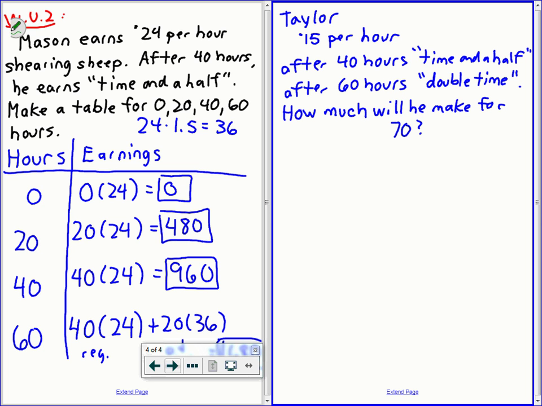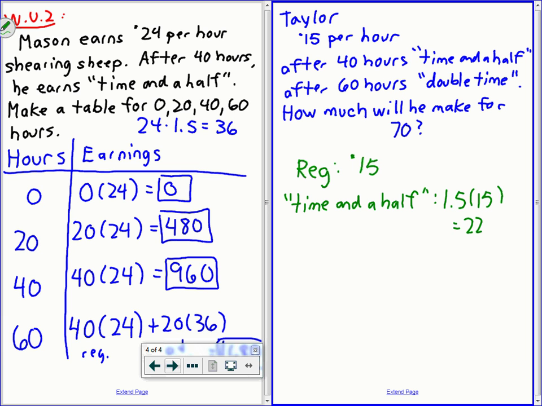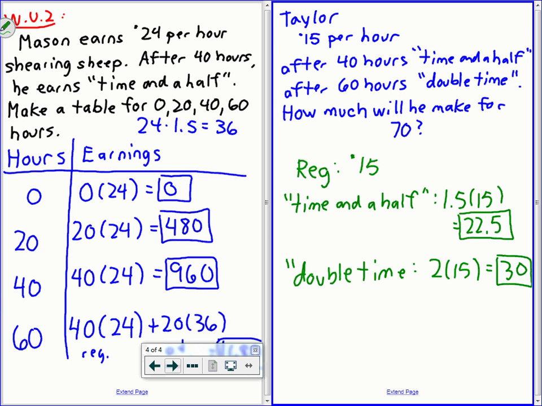Good question. So my regular salary is going to be 15. My time and a half is going to be 1.5 times 15, which I think is 22.5. Maura, can you correct me if that's wrong? I think that's correct. So 22.50, good. And my double time, as Ethan said, is 2 times 15, which equals 30. So did everyone see where I got those three numbers? Was that sort of the beginning of this question here?